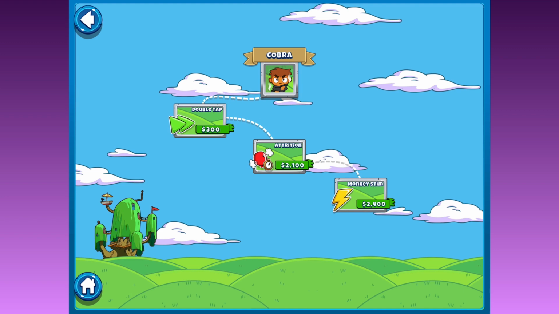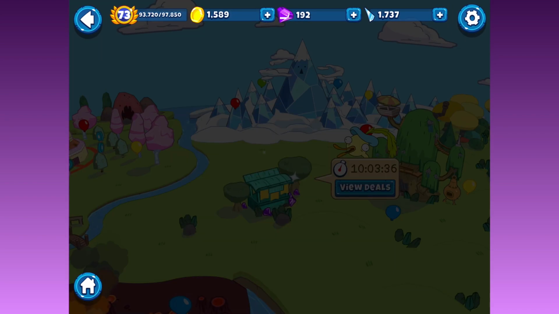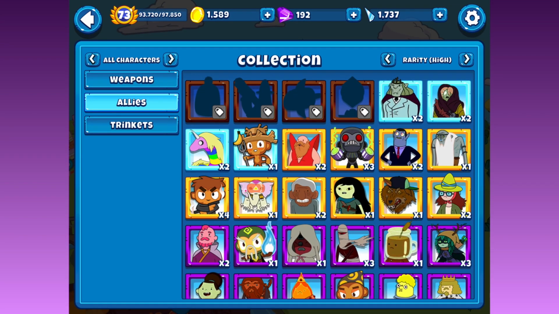The money making would make him close. The ability cooldown alone would make him close. Combined, there's no competition. He's number one. Obviously, feel free to argue with this list, but I'm pretty sure we can all agree Cobra's number one. On to number two. This one might be a bit more debatable.